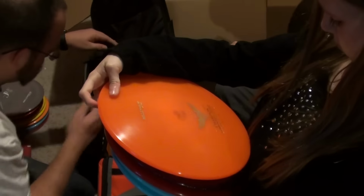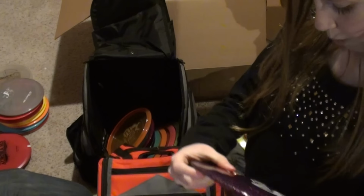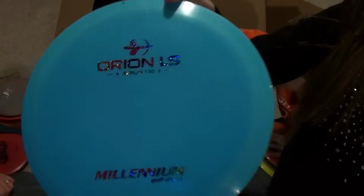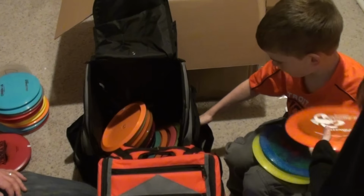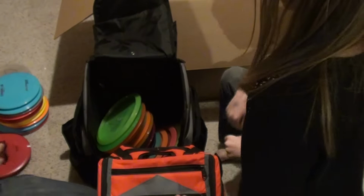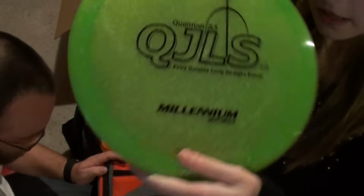What is this? This is a Steve Brinster Quantum Sentinel. Quantum Scorpius. Quantum Sentinel. Sentinel. Orion LS. Seriously, it's really Sirius. Quantum Scorpius. I'm going to have to open all the pockets of these. Quantum Scorpius. Quantum QJLS.